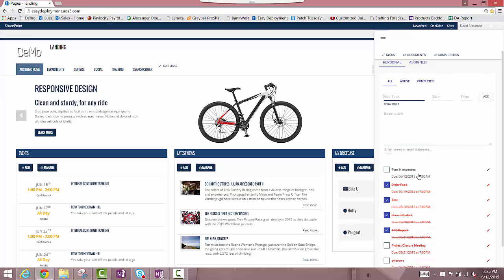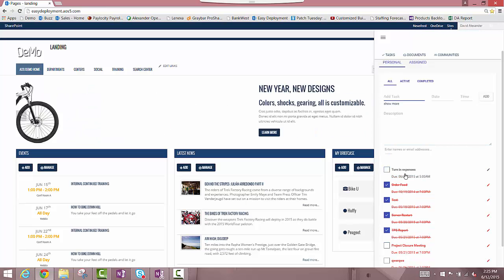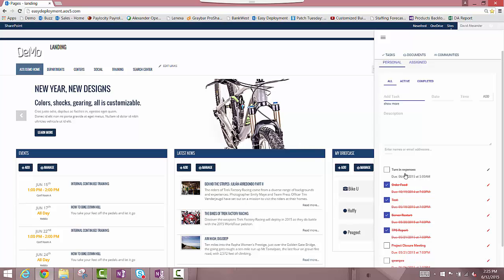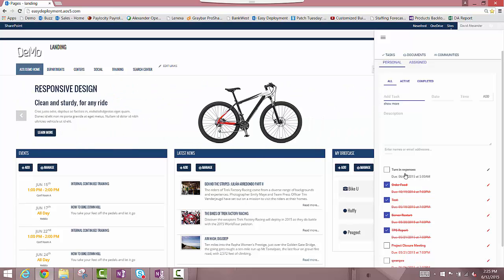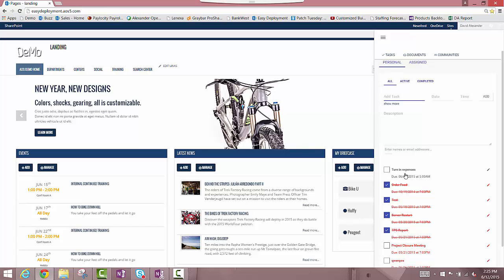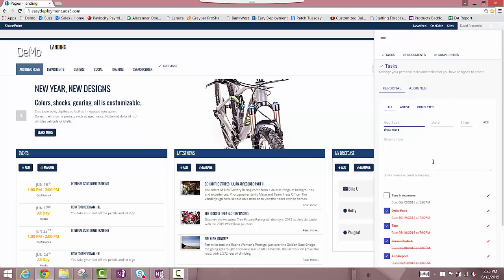And I hit add. So I now have a task that I've assigned to myself. So I can assign it to other people, I can assign it to myself, and any workflows would also go here, and any tasks in the web parts would show up here. So basically anything that is interacting with me, I get a nice view from this web part here.